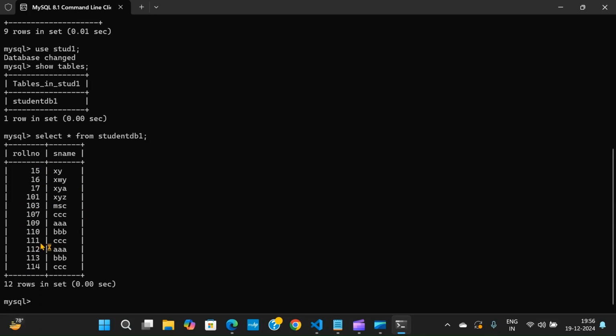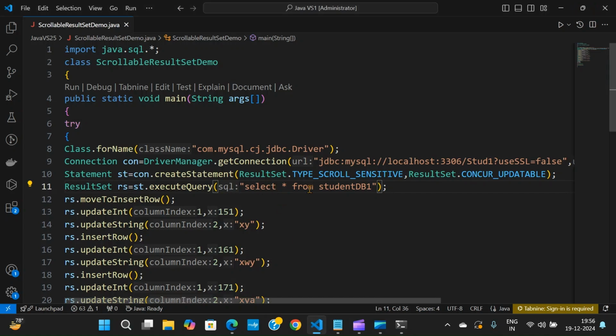If you take a normal result set, you move only in one direction, that is top to bottom. But when you talk about a scrollable result set, you can move in any direction, top to bottom or bottom to top. And we have a provision of methods like going to the exact record number. I already mentioned scrollable result set in a separate video. You can check out what a scrollable result set is and how it goes on.